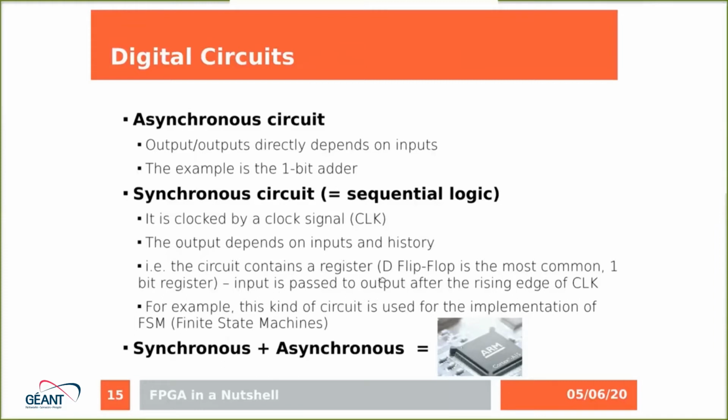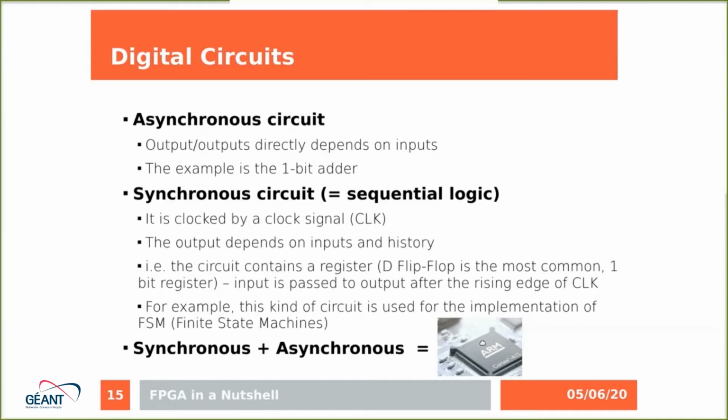The register is a circuit where the input is passed to the output and held after the rising edge of the clock cycle. I will show you the example on the next slide.